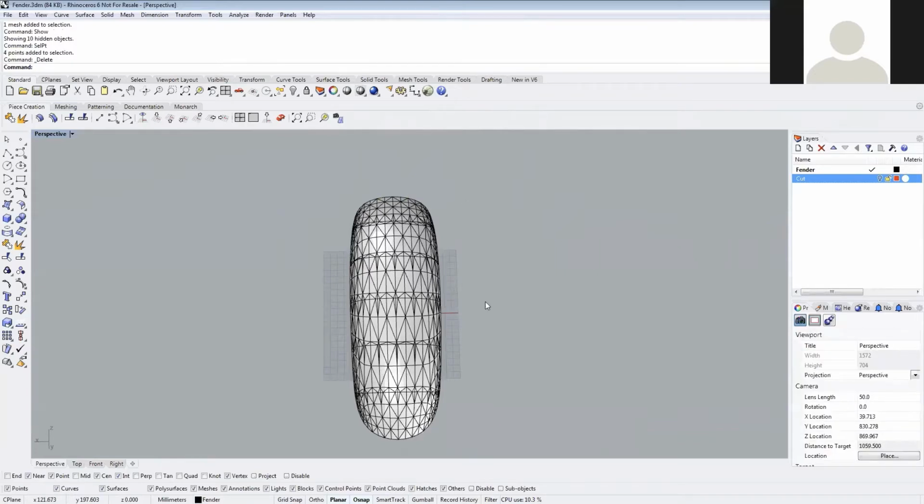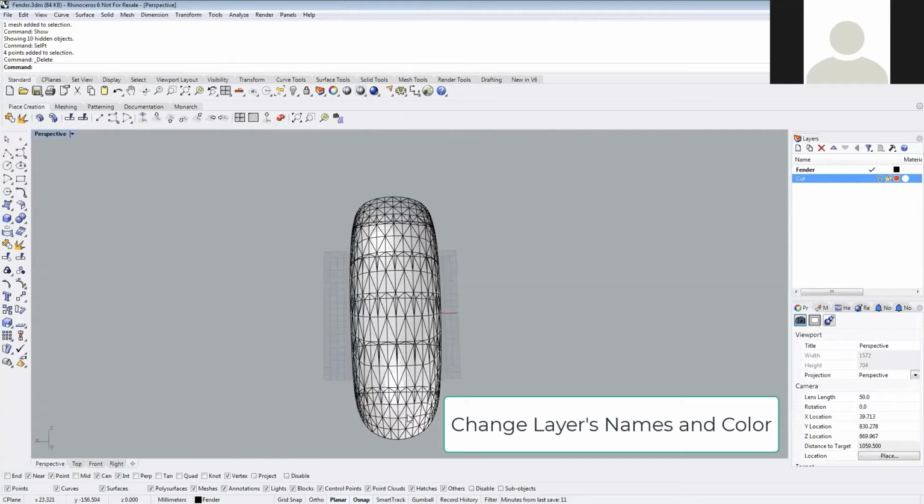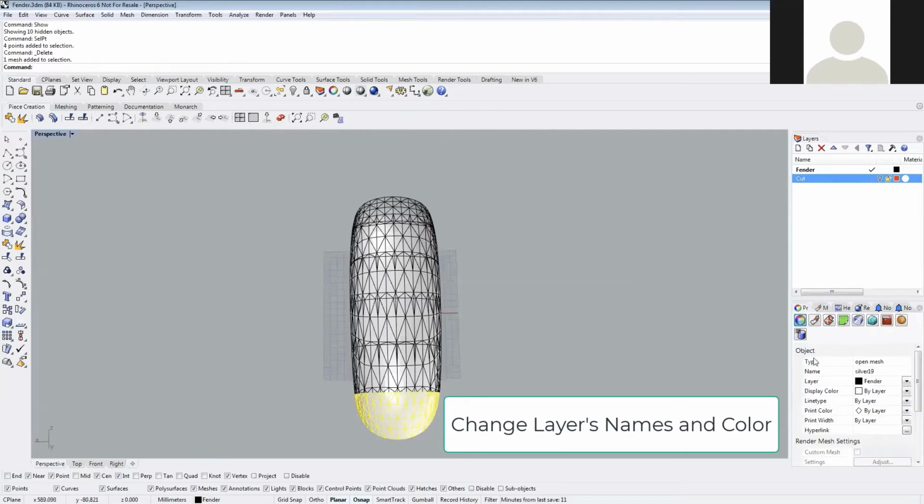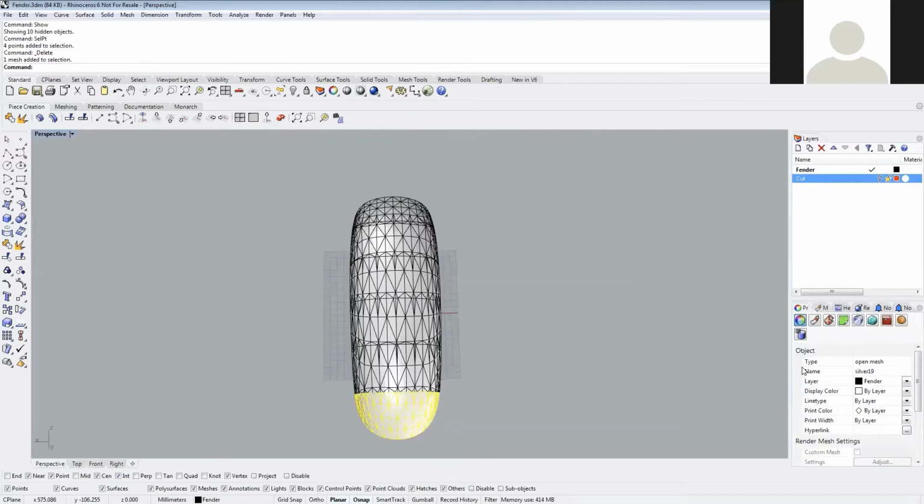Select our points, we'll get rid of those. Now what we're actually going to do is change the name and the color of these different layers. So we're going to give them unique names, and we're going to give them unique colors so they stand out and they're very easily differentiated. So we're just going to modify the Rhino object properties over here. We're going to change the name. We're going to have our three different layers, A, B, and C, and then we're going to name each ply 1, 2, 3, and so on.